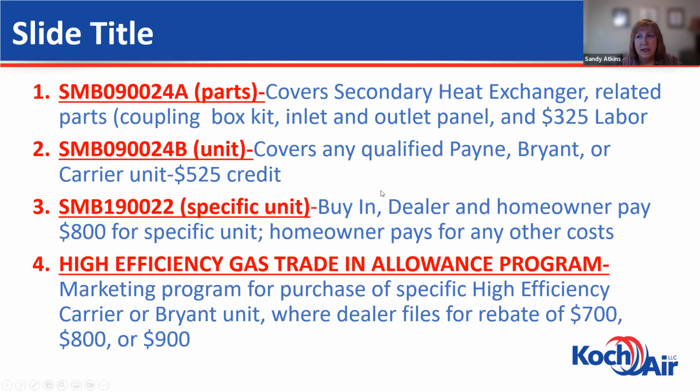The second option that a homeowner has is to change out the unit itself. And that covers any qualified Payne, Bryant, or Carrier unit. And the customer would get a $525 credit. And when we say a qualified unit, they were saying any unit that's 90% efficient, blah, blah, blah. They're all that now, I believe.